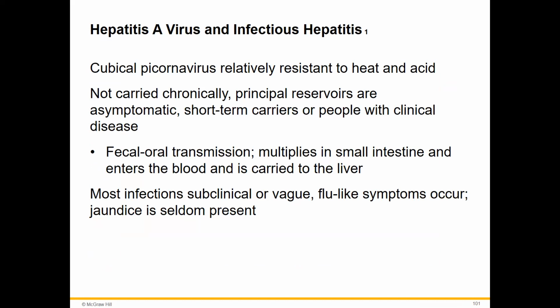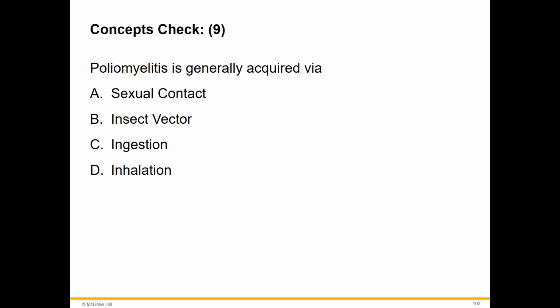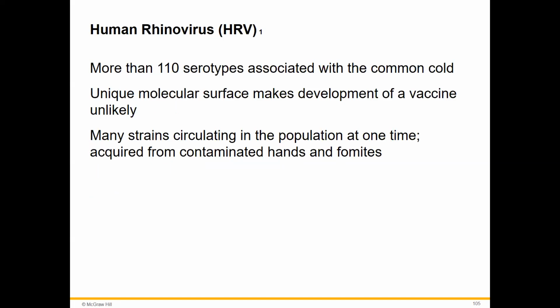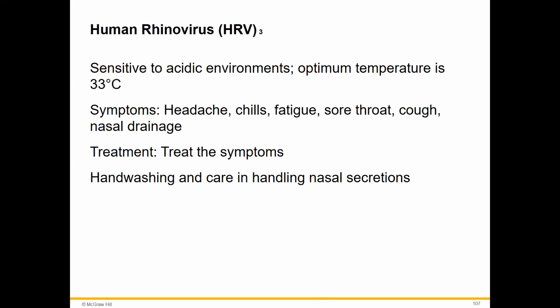Another picornavirus is Hep A. So Hep A, C, and B all have different viral sources. Hep B is DNA, Hep A and C are RNA, but their families are different, even though they all cause a hepatitis. That's why this is helpful to know. But Hep A is a picornavirus. It's an acute hepatitis. It causes vague symptoms. It's typically self-resolving. And ingestion is going to be how those two spread. Your rhinovirus is your common cold. Again, an RNA virus.